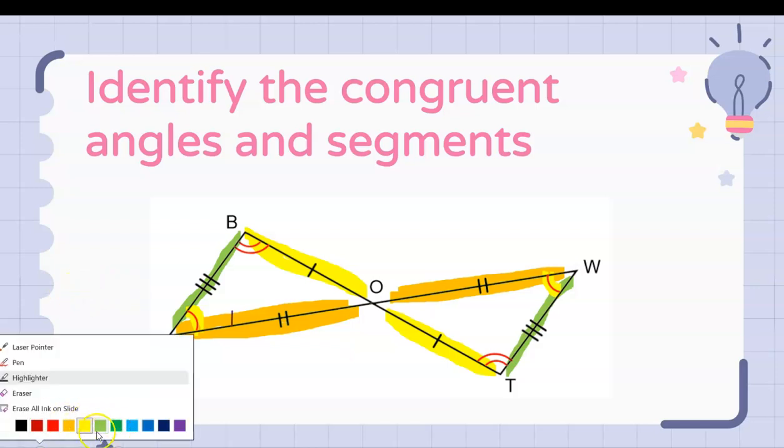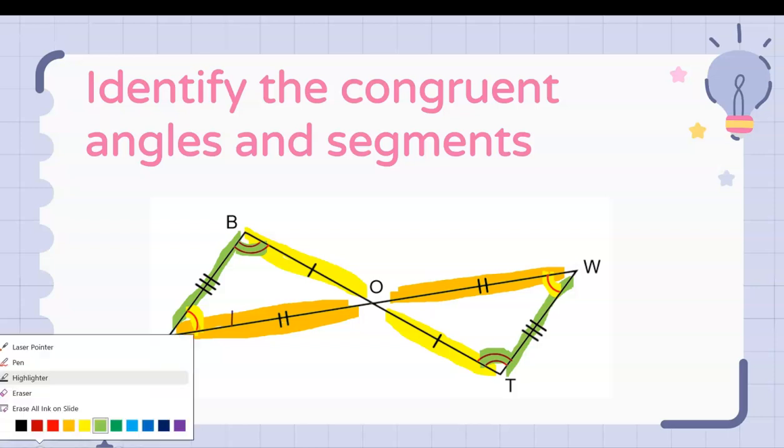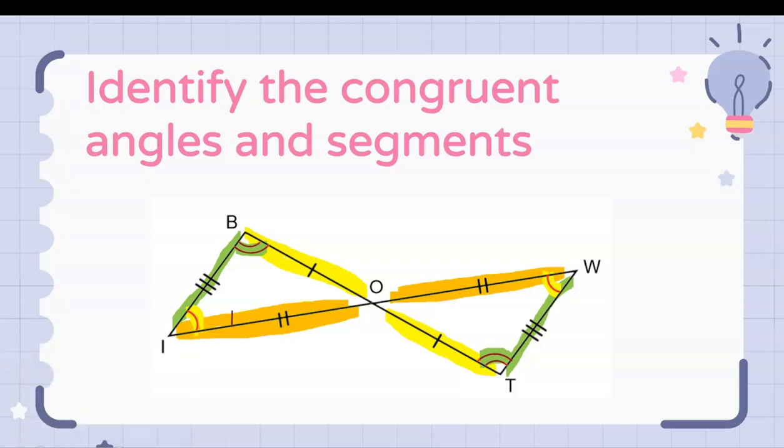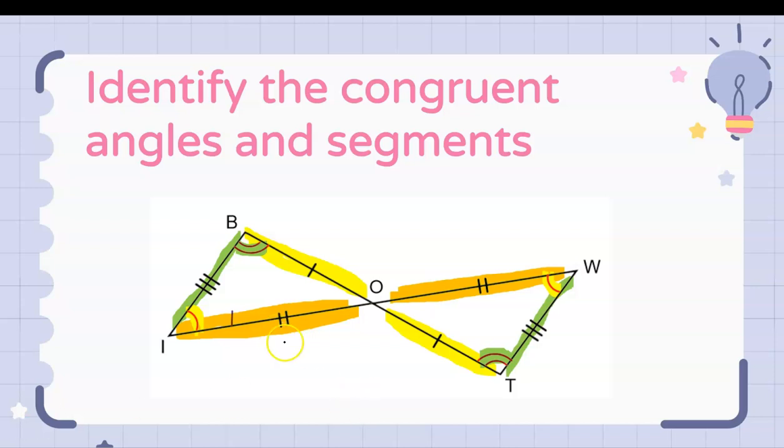I also see a pair right here. There's two little arcs, so I know that those two angles are congruent. Maybe they're both 95 degrees, something. Whatever one is, so is the other. And actually, it's pretty exciting. There's one more pair of congruent angles here. I'll give you a moment to try to find them. Did you find the last pair of congruent angles? There's only one more pair of angles we can look at here.